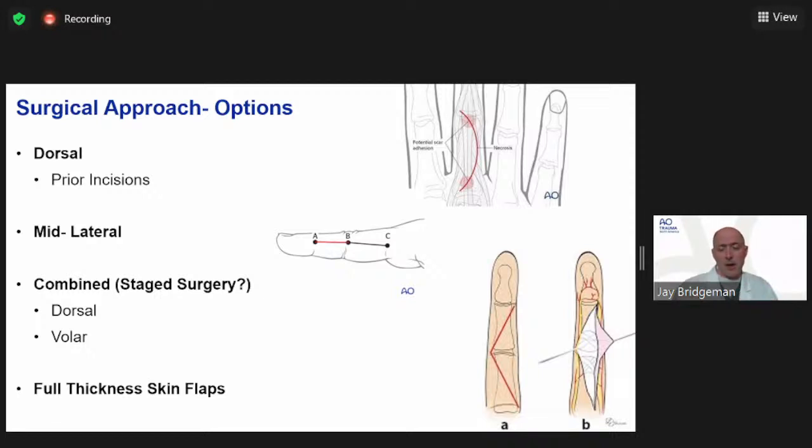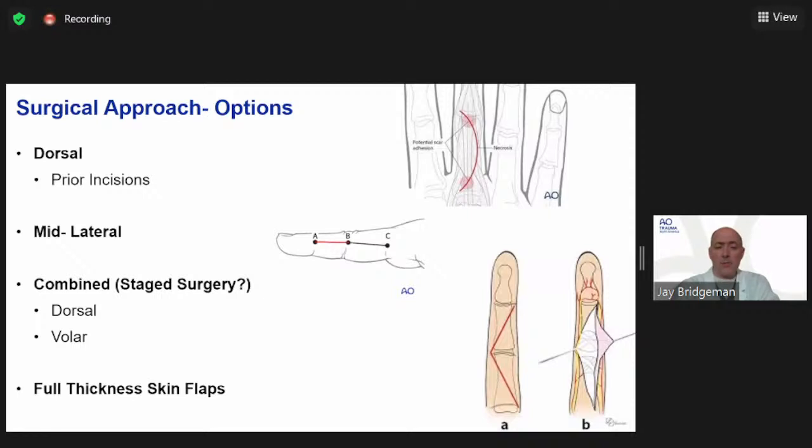In my practice and in my results, I tend to avoid doing those on the same day. If you're going to do 2 incisions, dorsal and volar, I try not to do that for digits. I think it makes them too swollen, which leads to a lot of recurrent stiffness. So I tend to stage mine, which is why I put question marks. Some people stage it, others don't. If I'm going to do both sides, I make a plan to do an interval of therapy between the 2 stages. But the key is that soft, supple, soft tissue envelope.